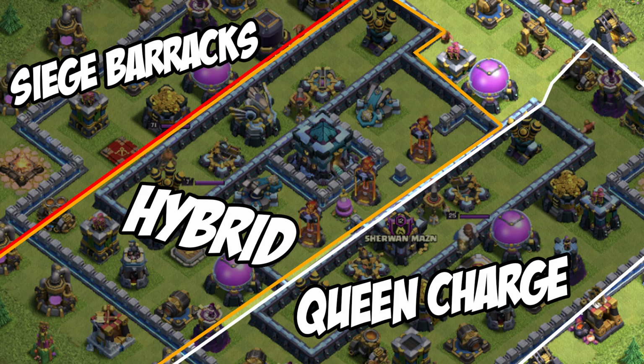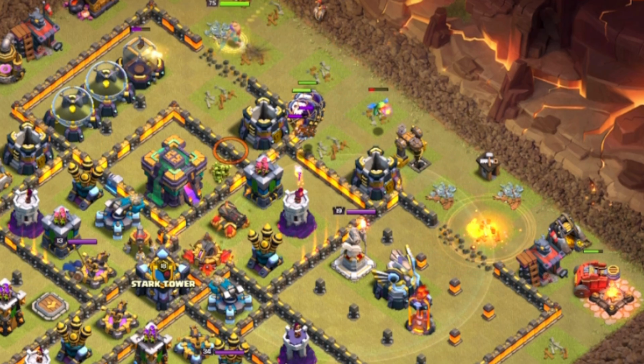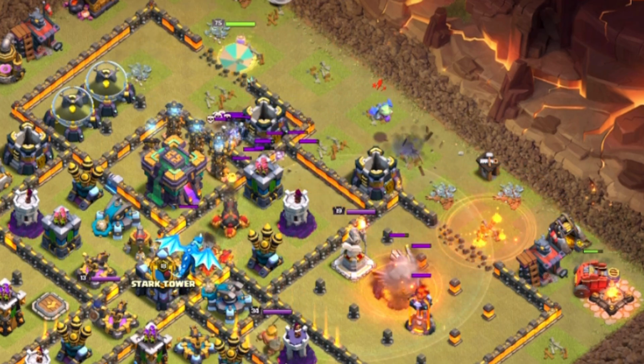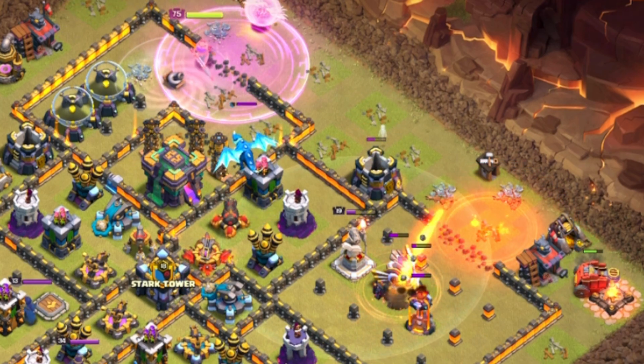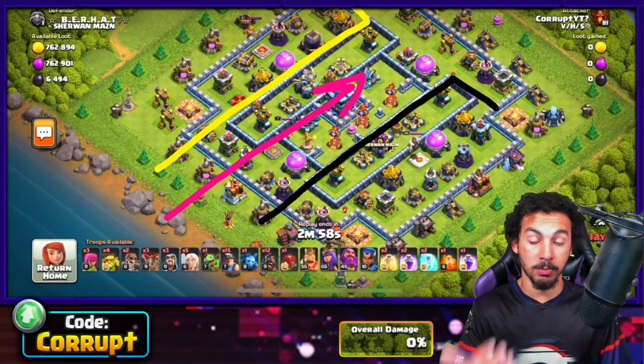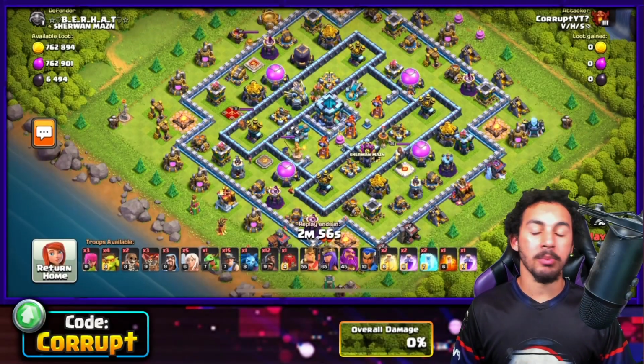Now, of course, the Flame Flinger is another great option, but really it's only good on bases with very wide compartments and island bases. So if you have some island Infernos, you might want to use the Flame Flinger instead. Otherwise, the Siege Barracks is far better, especially if you have an open ring base like this. Now, attacking with your hybrid is pretty simple.